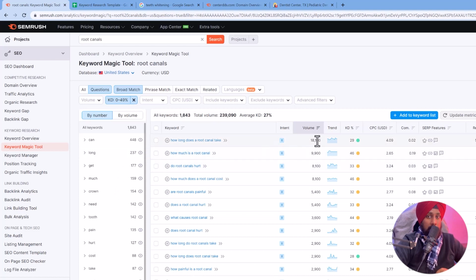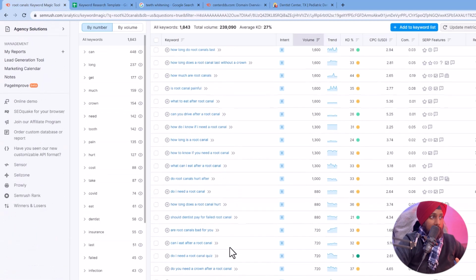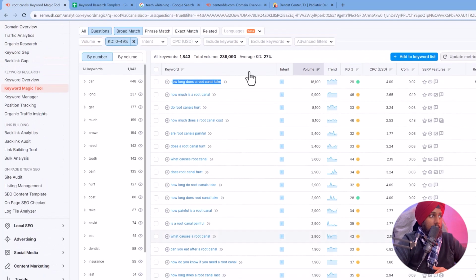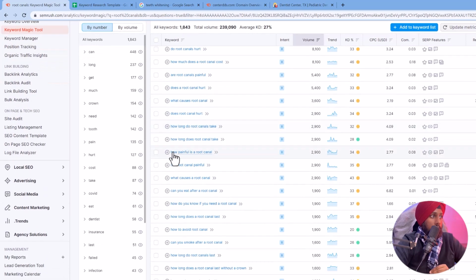As you can see, there's 18,000 people searching for how long does a root canal take. You can form a content around it, and the keyword ratio is 29%. And now how to form a content around it such that you can rank higher in search engine. Then you can just copy this particular keyword and start adding into your template or into your Google Sheet. Just copy these particular keywords and information and just shortlist the similar ones, like here is how long does a root canal take, and there will be more information about it, like what causes root canal. Oh yeah, here is how long do root canal take. So these are many questions that you can apply only in one keyword search.